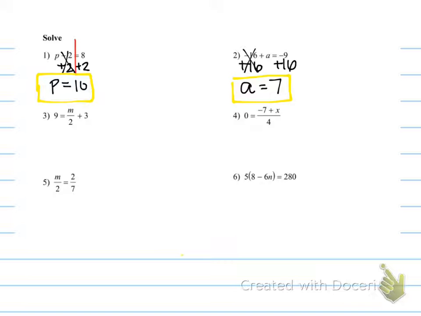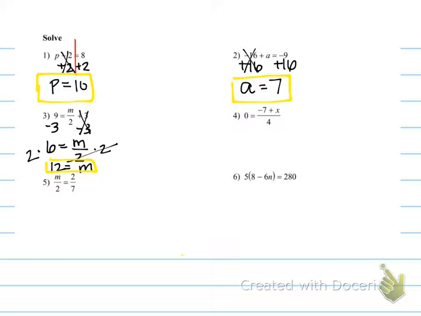Alright, going up to a little bit more challenging. Notice in this one there's a little fraction, but it's only dividing part of the letter. So we have to move that 3 first. Because it's a +3, the inverse is a -3. So we're going to subtract 3 on both sides, and 9 minus 3 gets us 6. So I've got m divided by 2 equals 6. If we're dividing, the inverse operation is to multiply. So we're going to multiply by 2 on both sides, for these to cancel out, leaving me with m equals 12. Alright, we're doing great.